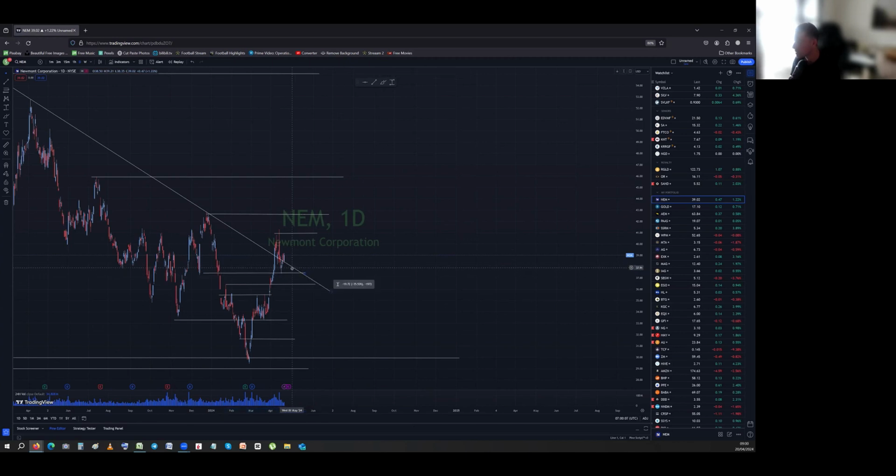We can actually take out the descending. It's actually done its job. So I think you've got support around 37.5, 38 also, just in case, because quite a few times we came that low and held. So 37.5/38. Once you close below 37.5, next level, honestly, it's probably going much lower.